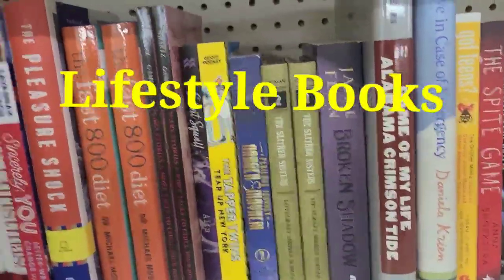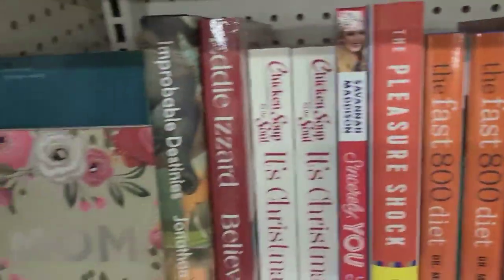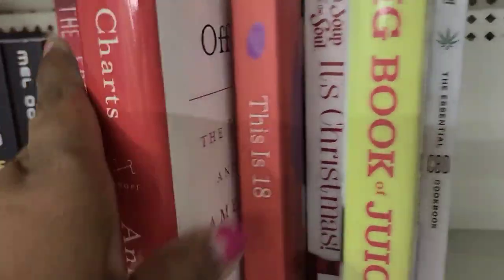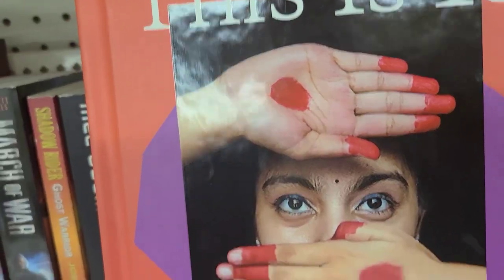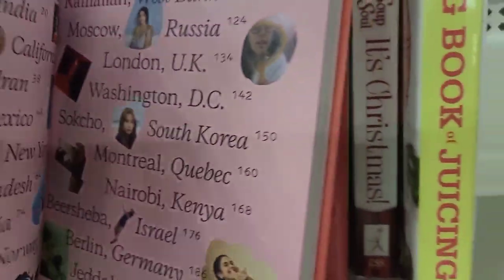Here is the book section that I have cleaned up in this store because it looked like a horrible tornado passed through it. The ones I picked out include one called 'Gail's Lives Through Gail's Eyes,' edited by Jessica Bennett of the New York Times. It looks like a very interesting book.